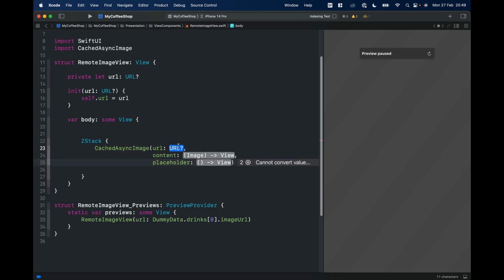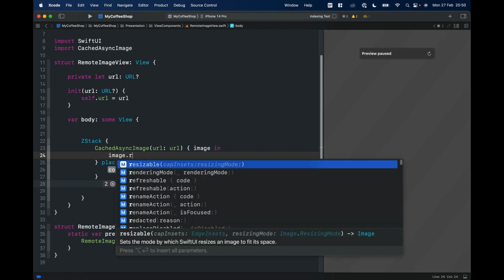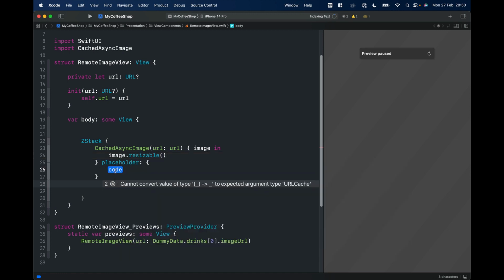So URL will be our URL, image will be the image here, and image dot resizable. And the placeholder, let's just create an image with system name of photo.